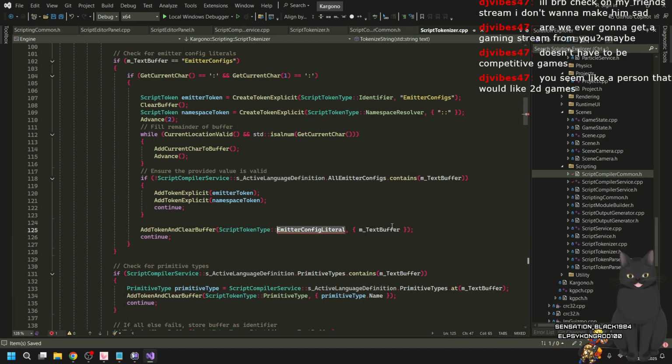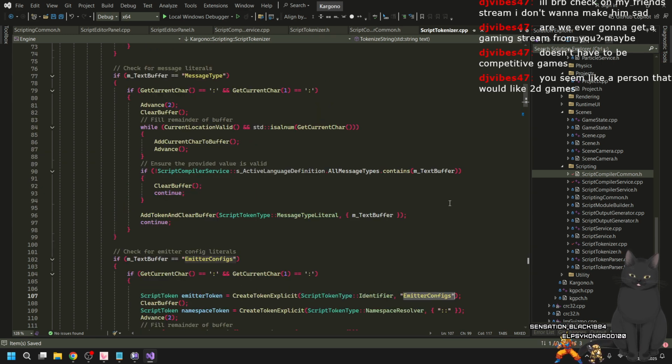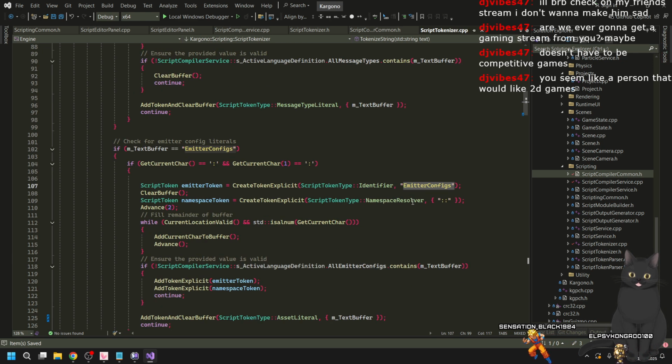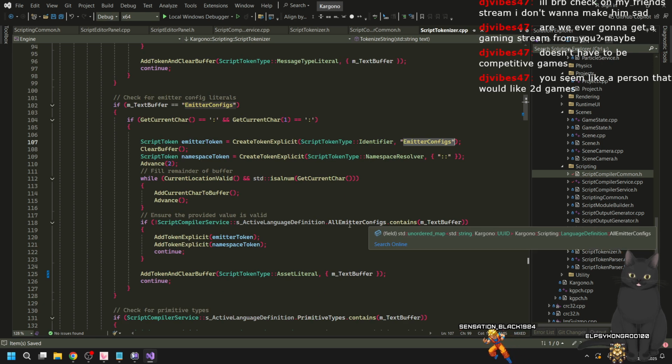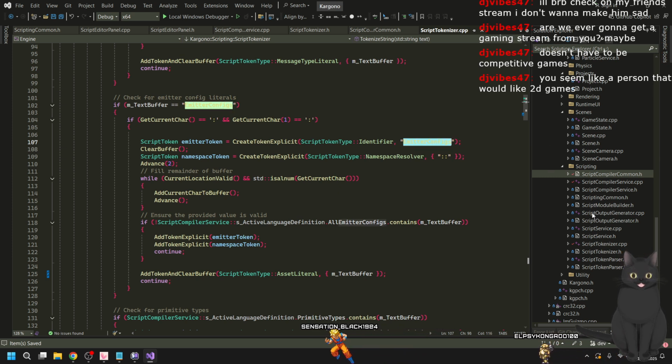Okay, so now here we're going to change it to an asset literal. Emitter configs, right? Okay, so I think for this, I'm going to define a list of assets along with it. Because we have this name emitter config, right? I want to make this more general.